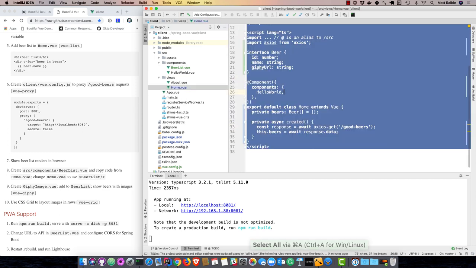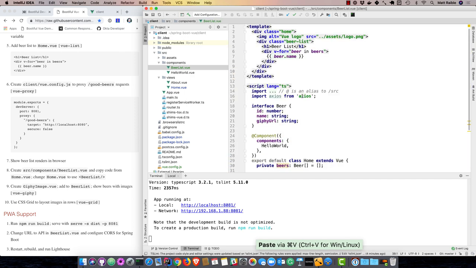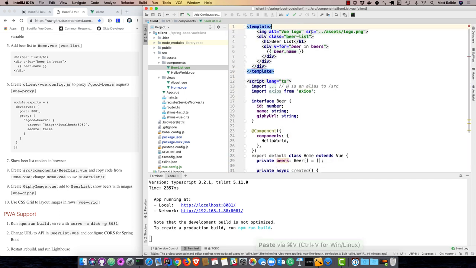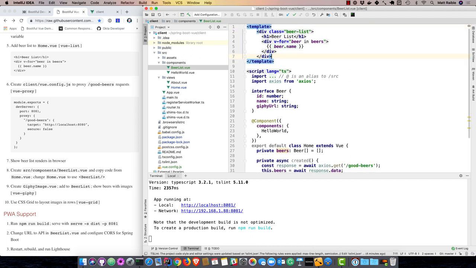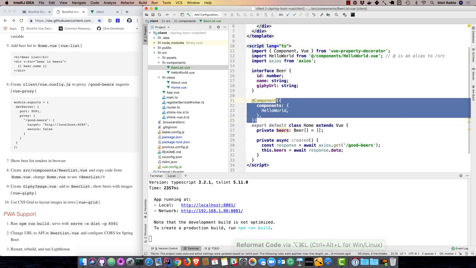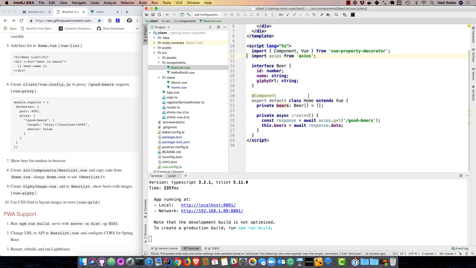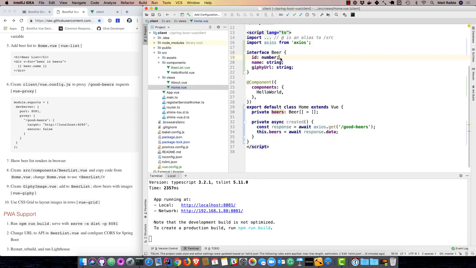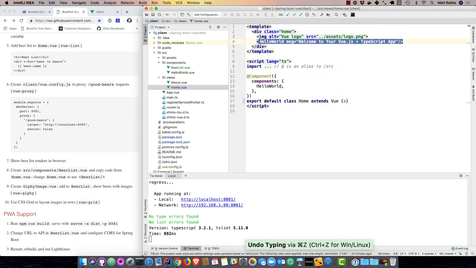And what I'm going to do is use the home template and just strip out everything that's relative to home. So we'll take out this part, we'll take out the logo, and we'll keep everything else in there, and then we'll go ahead and remove the Hello World component, because we don't need that. Delete it as an import, and then we'll rename this to Beer List. And now we have our Beer List standalone component, and we can go back here and basically revert it to what it was in the beginning, and then just add the Beer List component here.